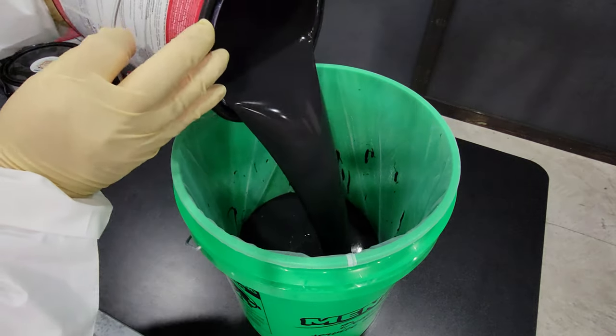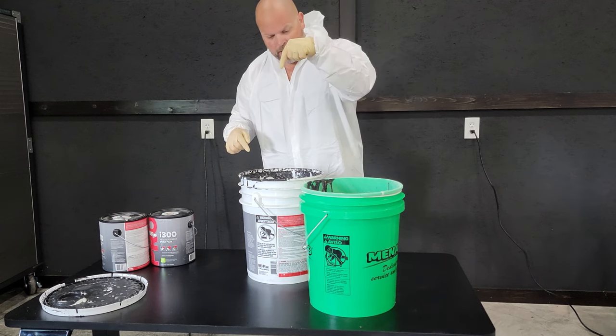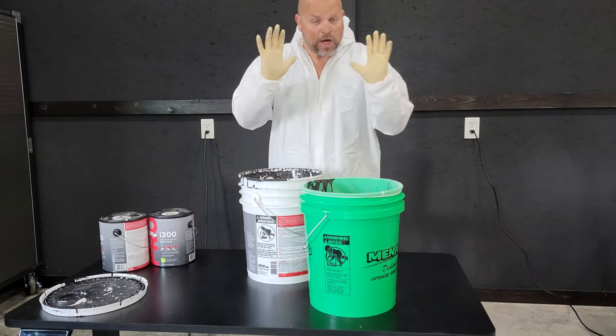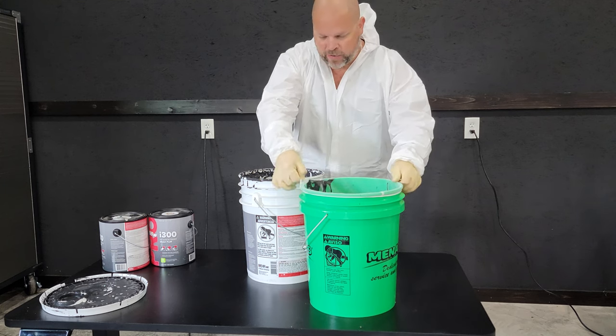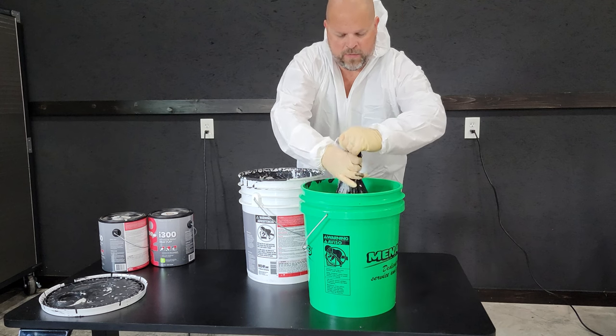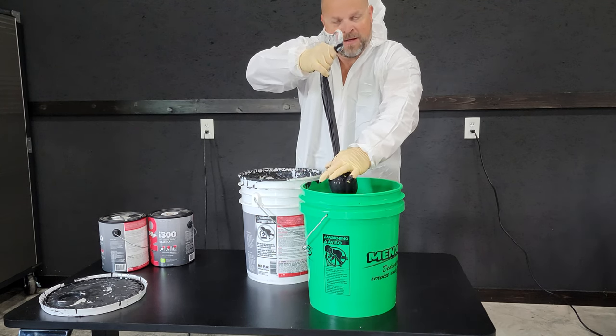And the way that I take the strainer out of that bucket and put it in this bucket, you simply just grab it and squeeze it right out. You're going to waste your gloves, but I'm going to show you how to do this. So just lift it. It's about to get a little messy right here, but being that you've got gloves, it's not going to be too bad.